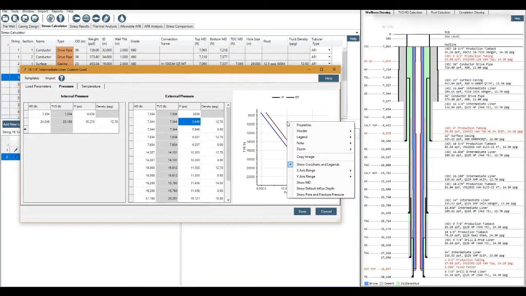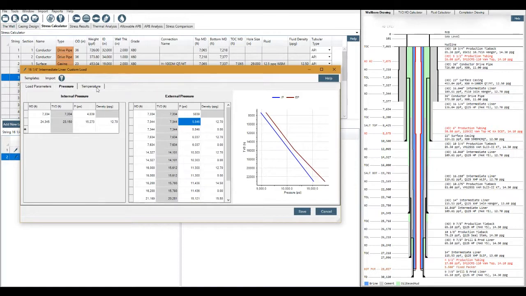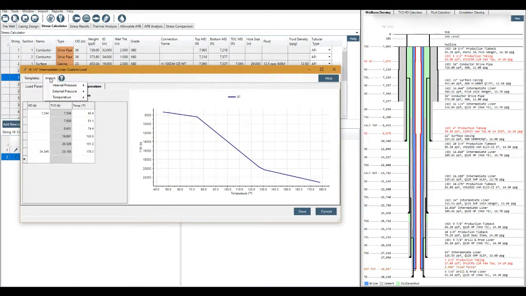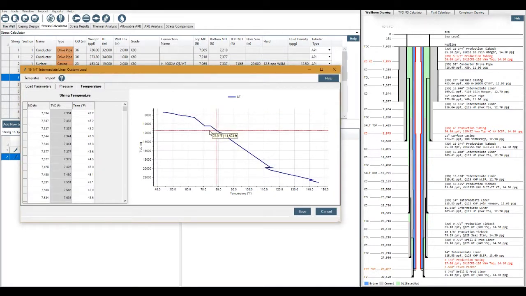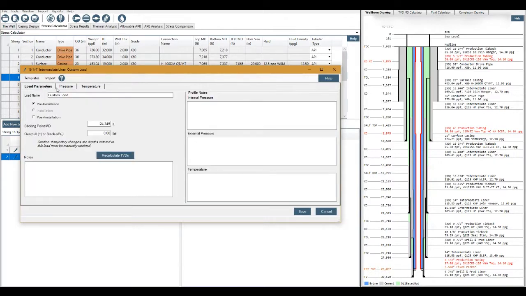For all figures like this in the program, you can right click and copy the image and just paste it into Excel, Word, whatever you're busy using at the time. Finally, we've got our temperature here, and then we can import temperatures. We can import internal pressures or external pressures, but mainly I use this import function to import some sort of temperature. Could import temperature data from Excel, or more than likely I'm just going to use the thermal simulator results and then import that thermal. So if I import something that hasn't been run yet, it'll ask me, do I want to run it? I click yes, the program calculates it, that load was already built, the thermal load was already built in thermal analysis, pulls it across, and now I have this new temperature profile here.